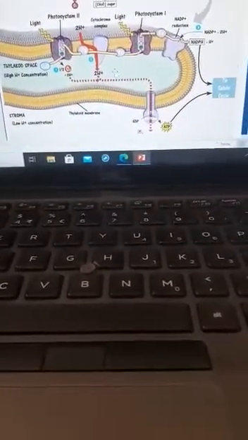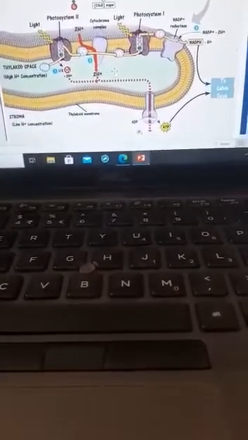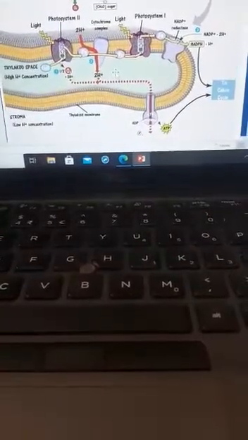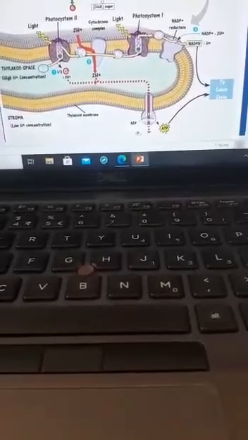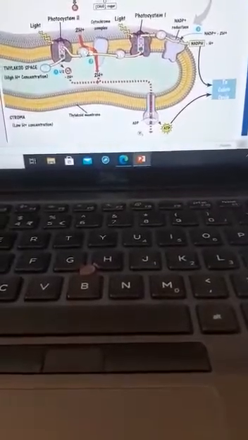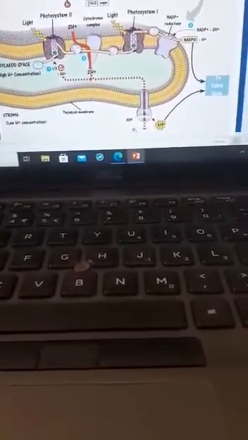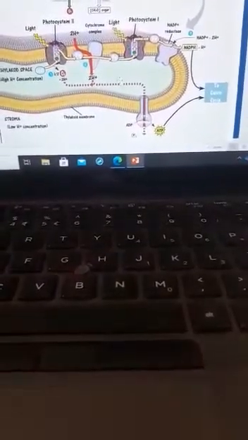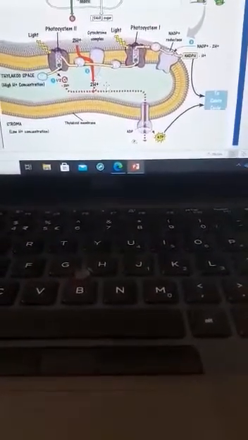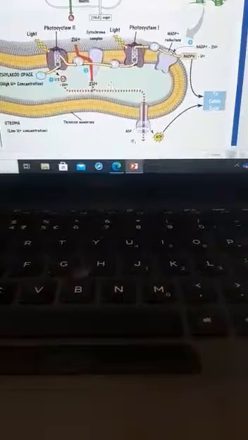This situation of more hydrogen protons in the thylakoid space and less in the stroma matrix is created by the energy coming from these electrons, which originates from the sun. This energy results in the pumping, the movement of these hydrogen protons from the stroma matrix to the thylakoid space. We might assume initially there was a balance between the stroma matrix and the thylakoid space, an equal number of hydrogen protons on both sides.